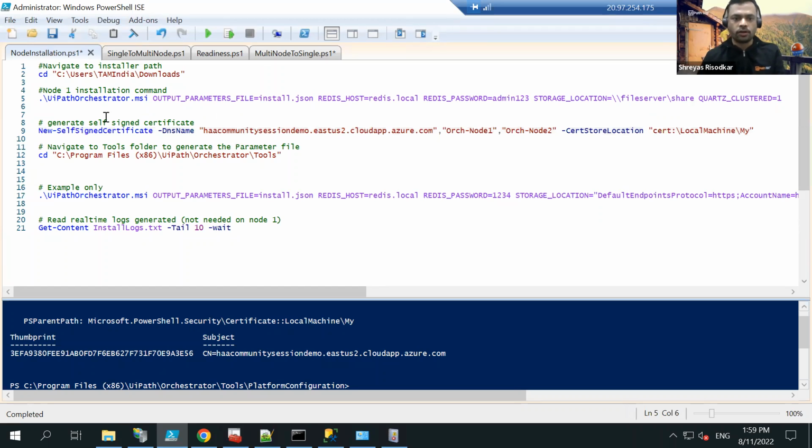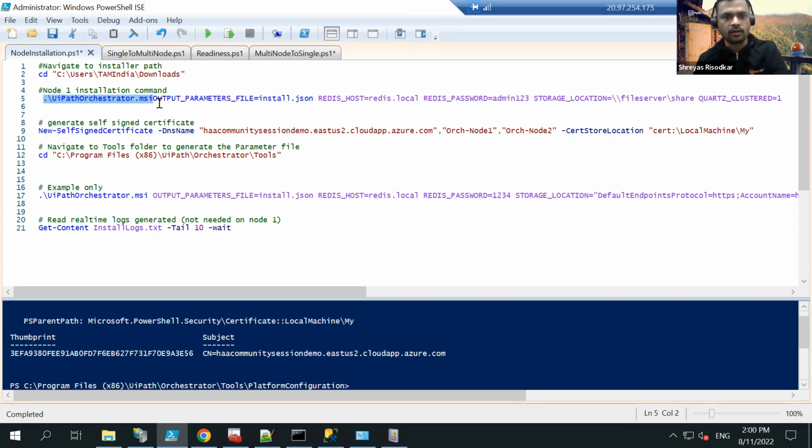In order to run this command, first I have to download the installer, similar to how Arun had done in the previous session. I have to navigate to that location and then I can execute it either through PowerShell or command prompt. Since you have already seen command prompt in the previous session, we will use PowerShell for today. I've opened PowerShell in admin mode. I will go to the location and trigger the installer using the MSI, and everything after this will tell the MSI what the parameters for it are.